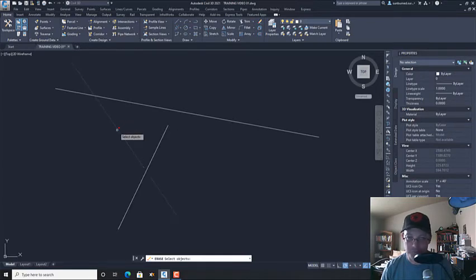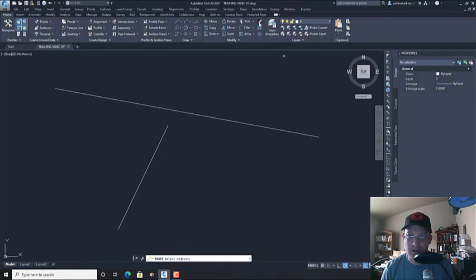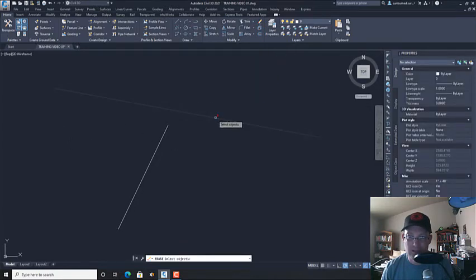So what we're going to do is we're just going to left click one time, hover it over this crossing line, okay? And then we're going to hit the right mouse button, okay? So it's gone now. I'm going to do that again. We're going to click erase, okay? Left click on the object you want to erase, right click to delete. Okay, so that's how the erase command works.